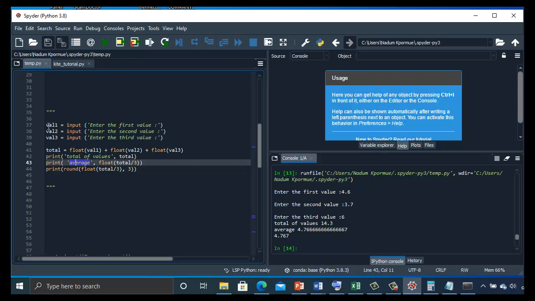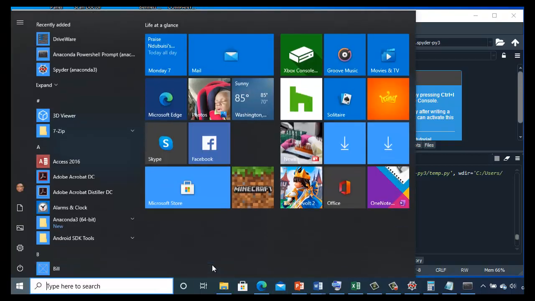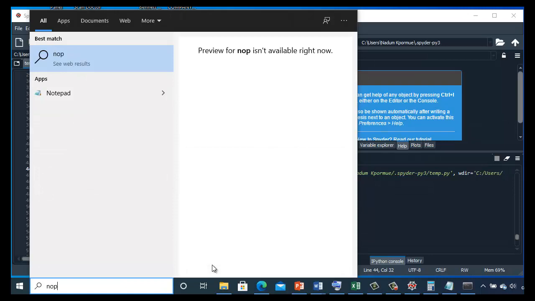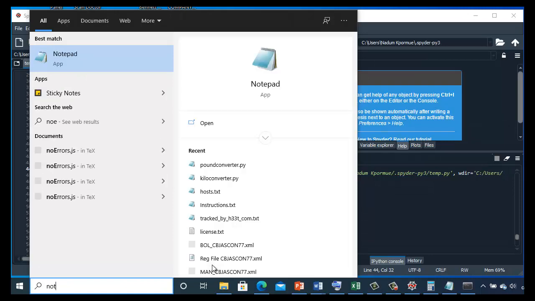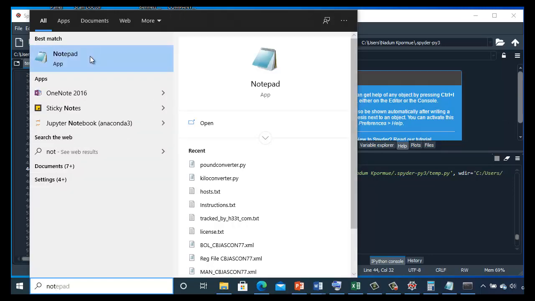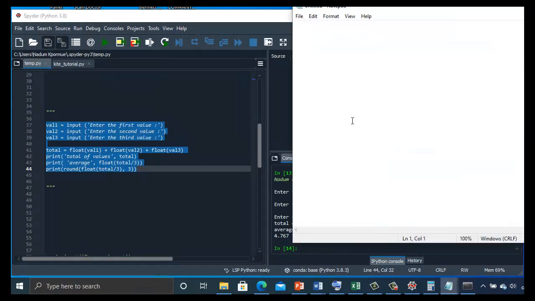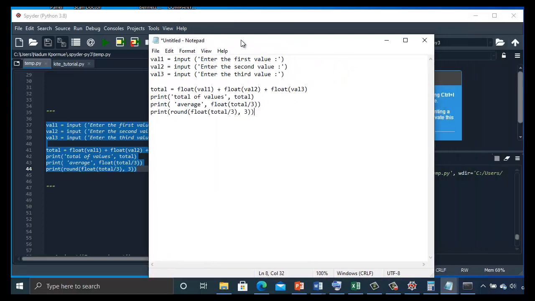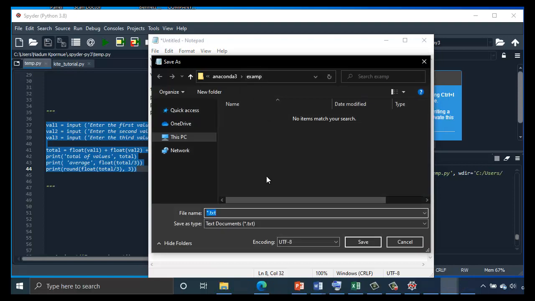So we can also run this as a script in Notepad. So I'll type Notepad again. Okay, a new Notepad. I'll press enter. I'll save this. I have to save this file, I have to give it a name.